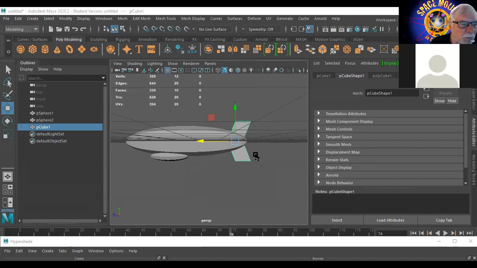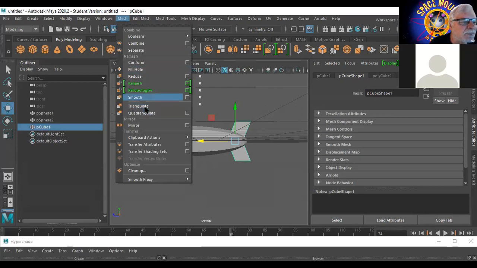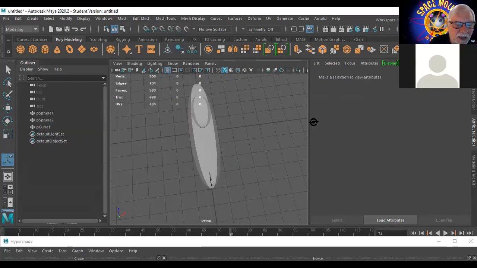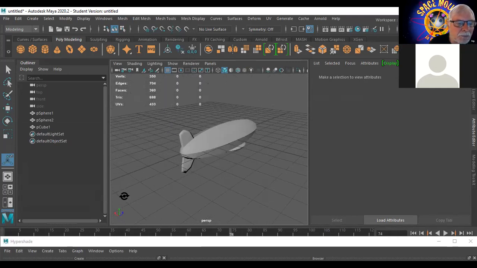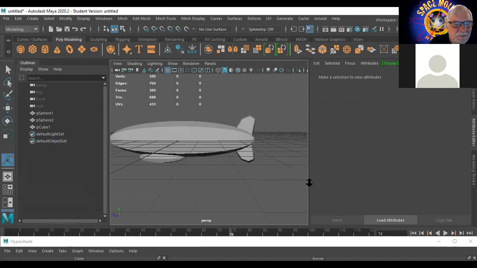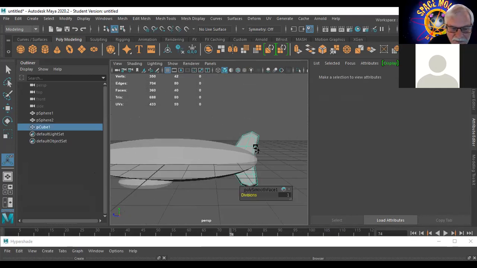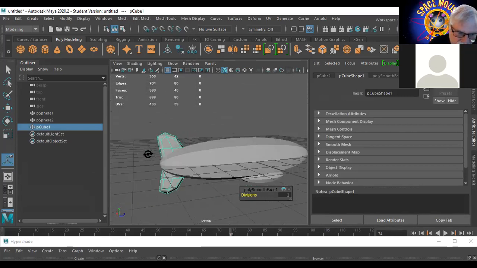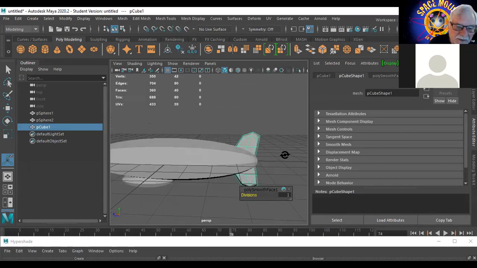I think they were probably more rounded to be a little more streamlined, but I'm going to go up here to mesh and smooth. And I think they probably look more like that. Do you like that one better or no? Well, actually, I do. Okay, that's all right, because we could go back to the old one. This has a little more segments, and for a game, they try to keep lower segments. But I like this one.